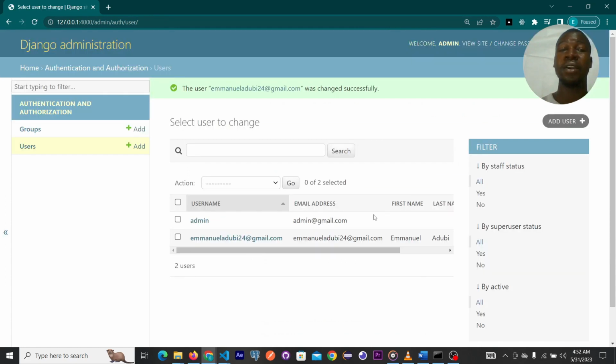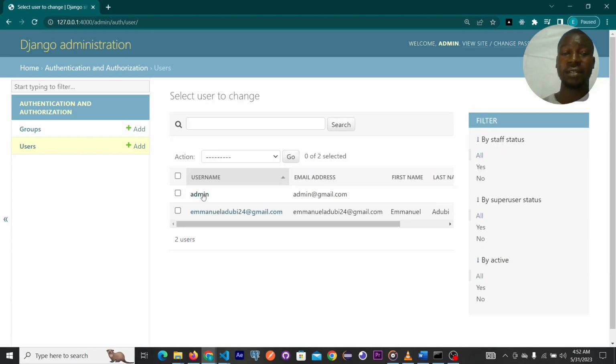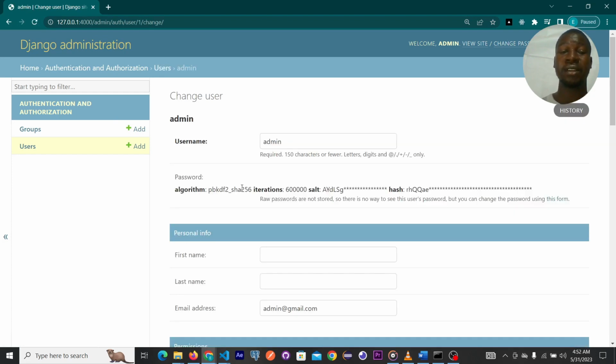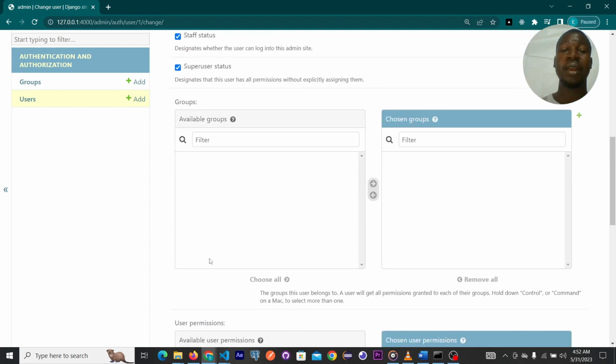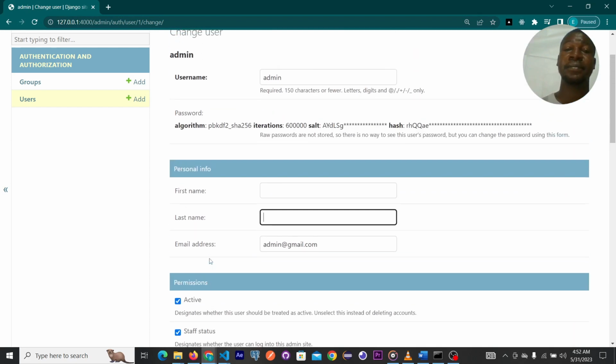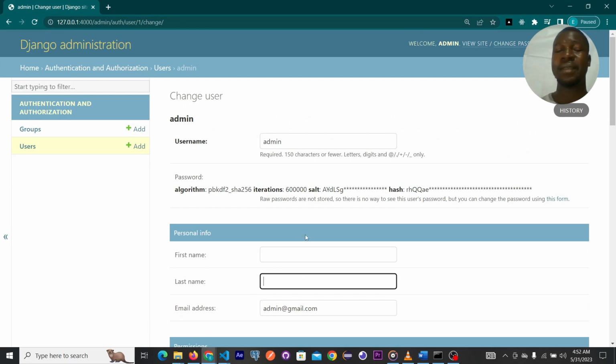It's giving you. All right, so when I save that, you can see I now have a new user. And if I check the users, you can see I have admin. I also have this other kind of user. If I click on this one, I can also put the first name, last name, and other privileges. So that's just that about the admin panel, and you can see all of this.